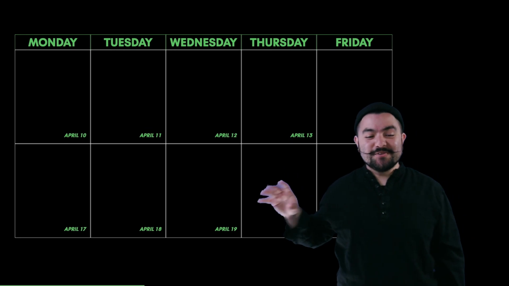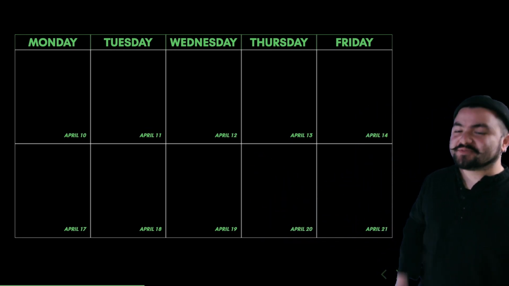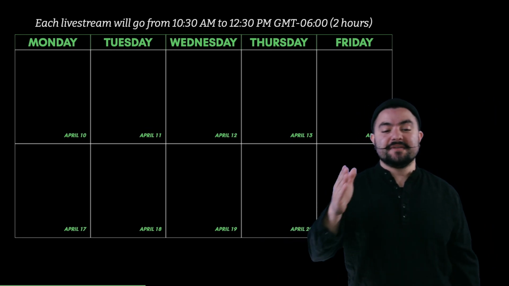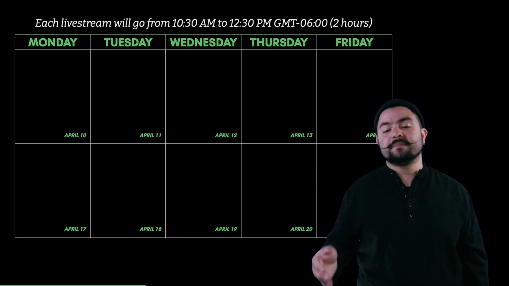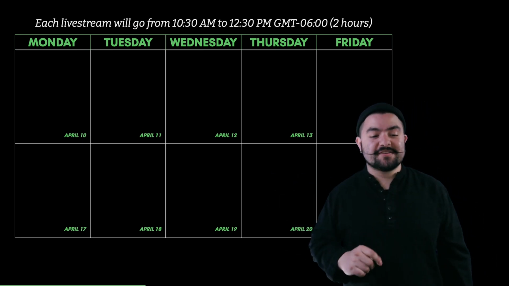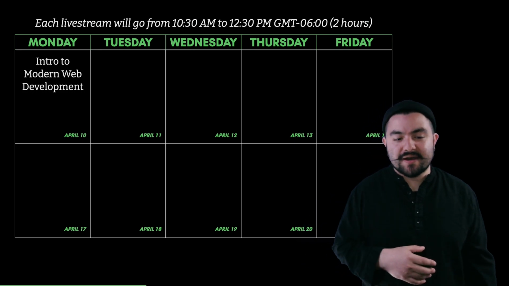So like I said, this is a 2-week course. It starts on April 10th, ends on April 21st. And every live stream is going to be from 10:30 a.m. to 12:30 p.m. GMT -6. The first lesson is on Monday, April 10th, and it's going to cover Intro to Modern Web Development.